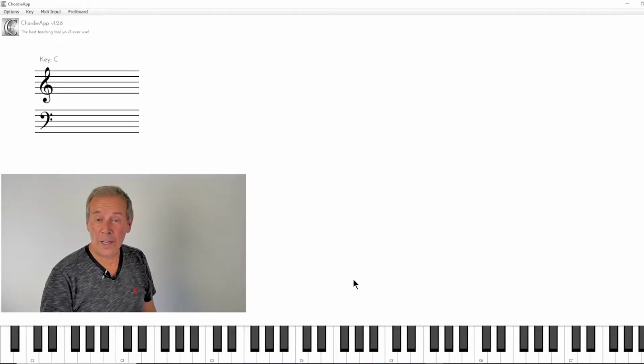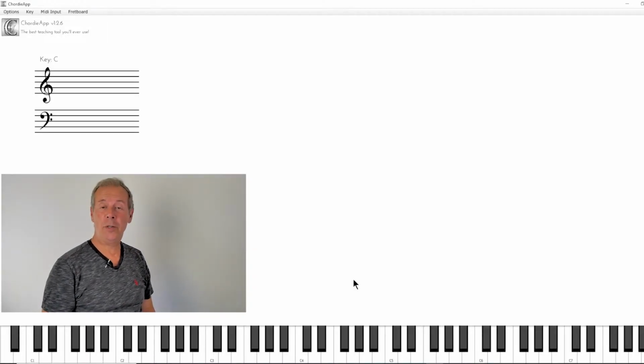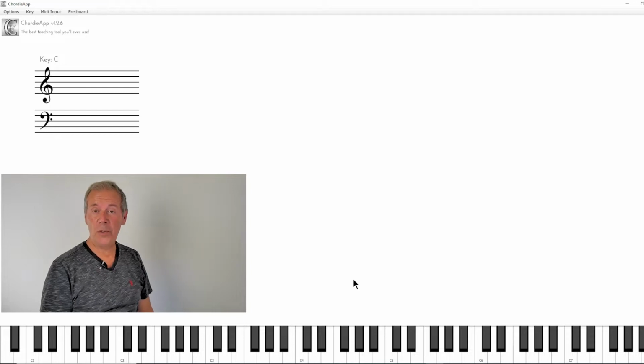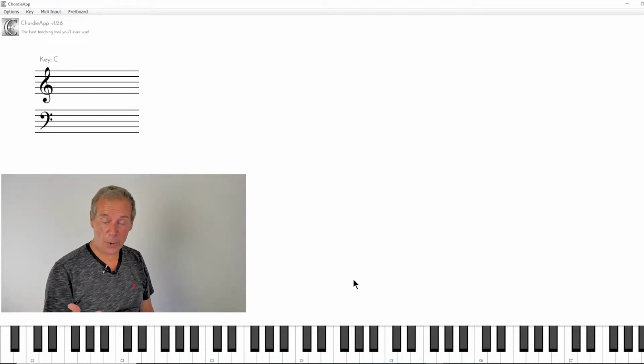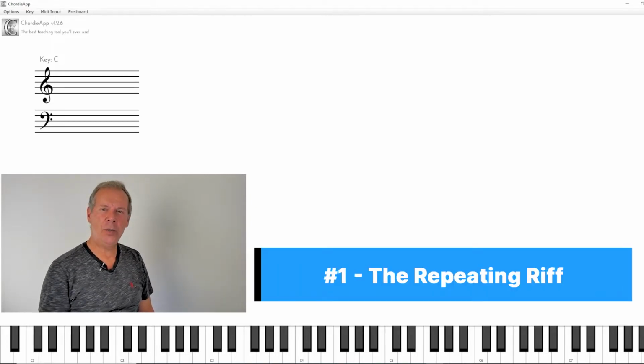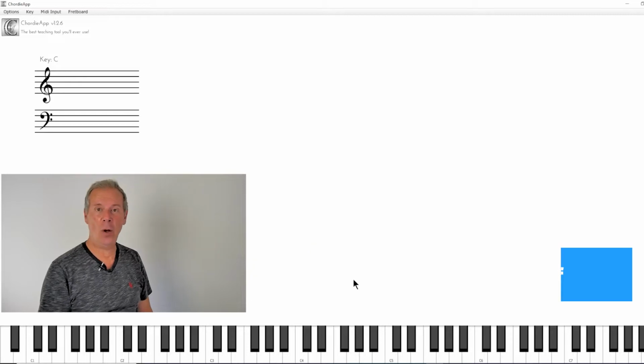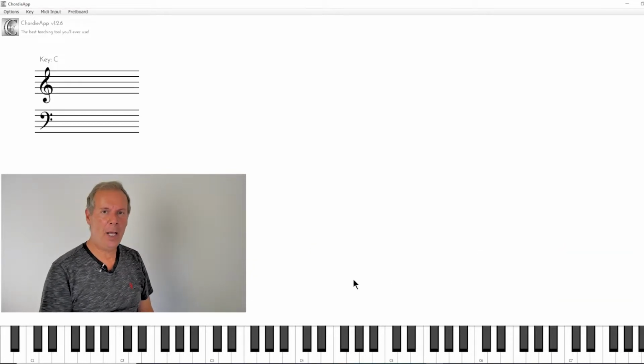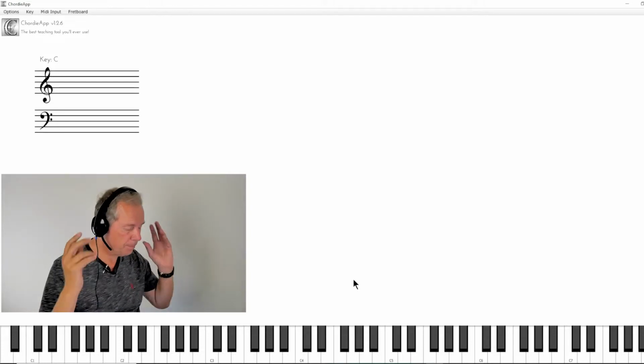All right, we're over here at the keyboard and computer setup just to give you a bird's eye view of the notes that are being played. And the first ending for piano players that we're going to focus on is what's called the repeating riff. This is typically used in tunes that have a tempo, whether it's medium swing or up tempo. But basically what you're going to do is you're going to find a riff and you're going to repeat it. In this case, we're going to do the last 8 bars of Angel Eyes, and then I'm going to show you the repeating riff.